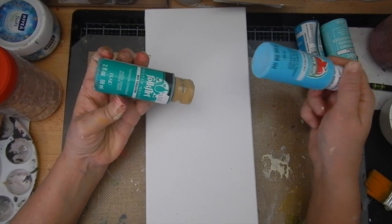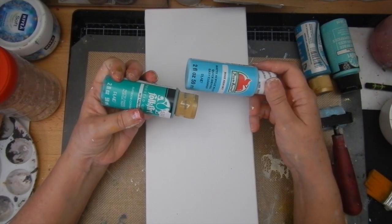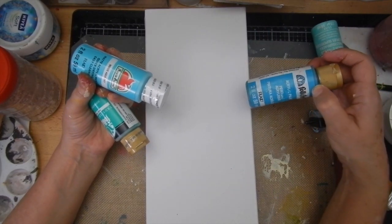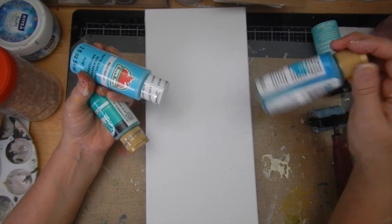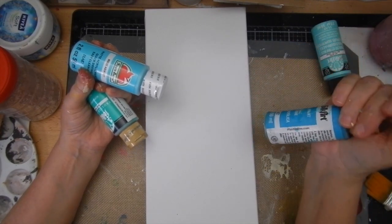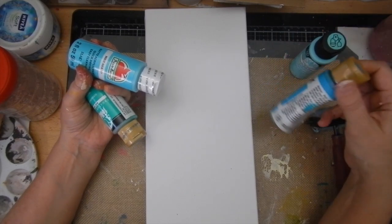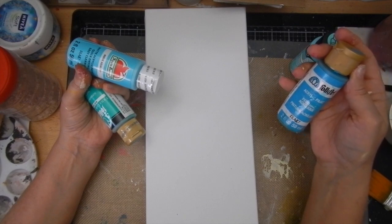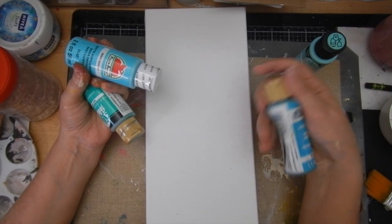This is folk art turquoise. This one is aqua sky by Apple Barrel. And this is another folk art color. And this is patina by folk art. I'm trying to look for the color on this one. Okay, this one is Cayman blue.